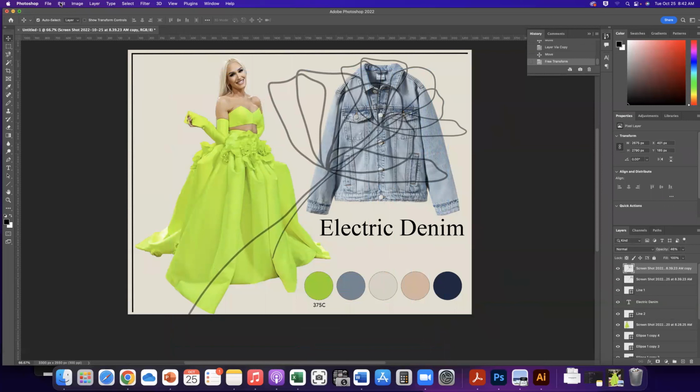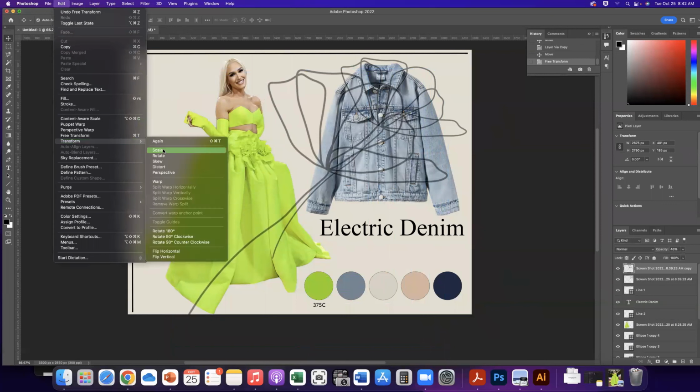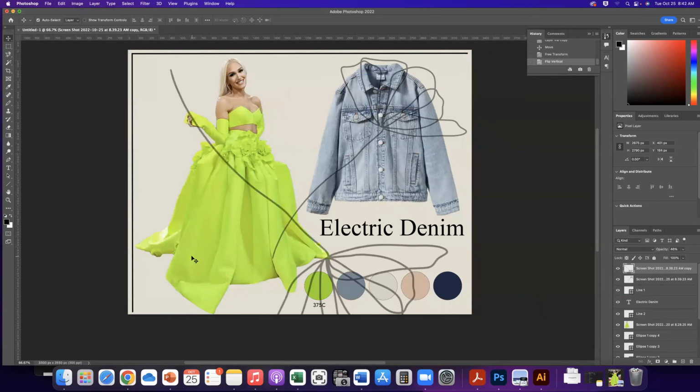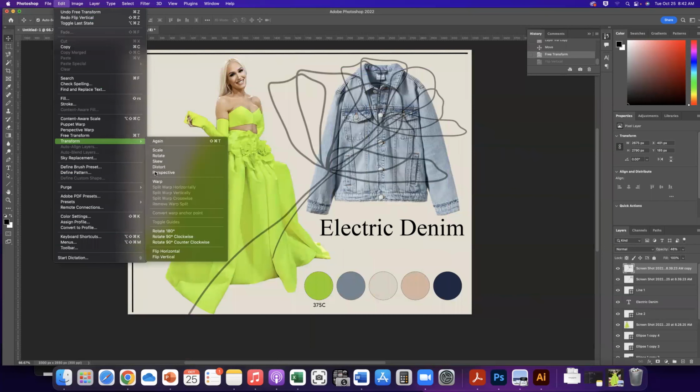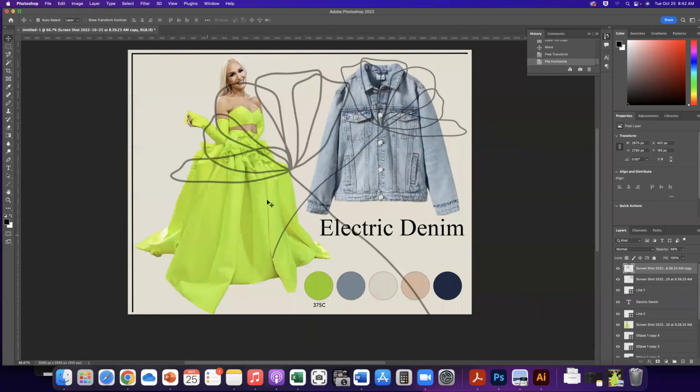And let's go to edit, transform. And I'm going to rotate this. So you can rotate 180, rotate 90, rotate counterclockwise, flip horizontal, flip vertical. I think what I'm going to do is flip vertical. Maybe not. Let's flip horizontal. There we go.